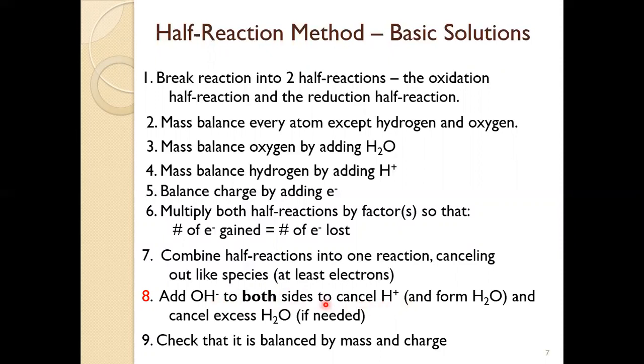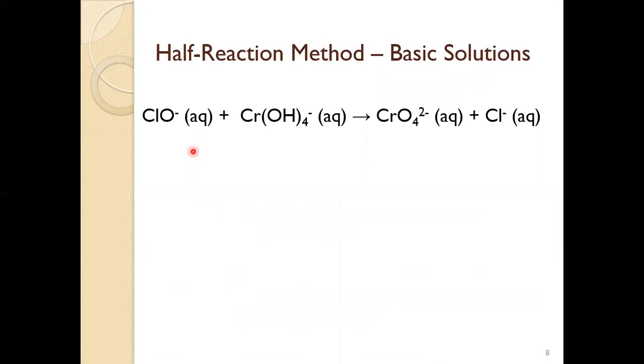And as before, I think it's best to illustrate these steps, illustrate these rules, especially this additional rule here, with examples. So we have this example of a redox reaction that we assume takes place in a basic solution, and then we're going to balance it by that method we just saw on the previous slide. So everything's the same up until we get our overall reaction, and then we add hydroxide ions to cancel out those hydrogen ions that are maybe still left in my redox reaction.